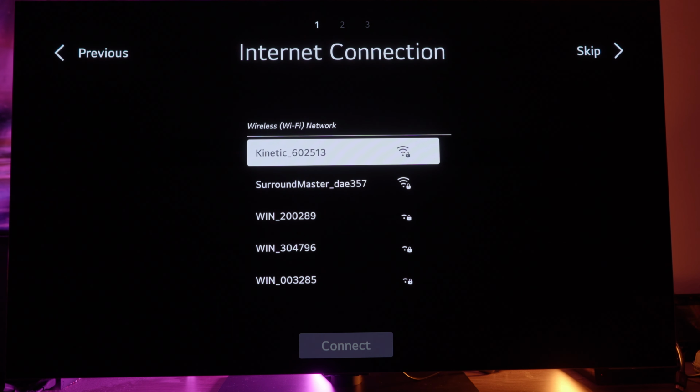Well, this is what it looks like. Gamma and all that other stuff is kind of the same as it has always been. You have 1.9, 2.2, 2.4, and BT.1886. Again, I won't be changing anything right now. Out of the box is what we're doing. Video range: auto, limited, and full. And under the peak brightness options, we do have high, medium, and low. Same applies for our auto dynamic contrast.